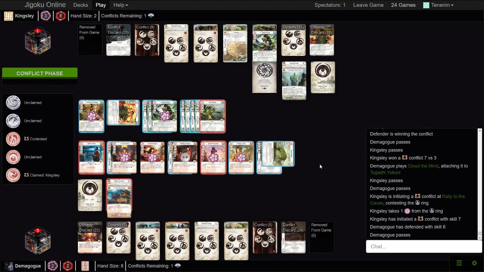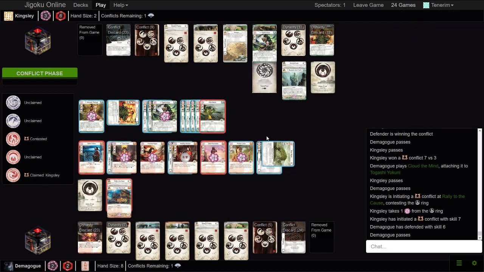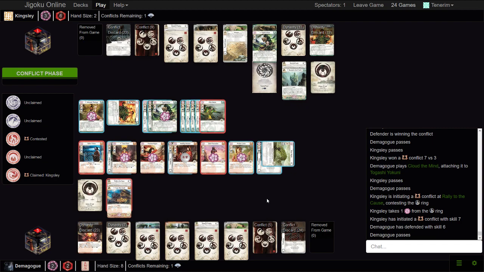On the other hand, this Ishikane Initiate can easily get dueled off by Yukuni. If Yukuni... Oh, actually, he has Cloud to mine him. Ignore that. This Ishikane Initiate can be dueled off by Raitsugu, if Raitsugu is moved in. Or if Kingsley has a Let Go, he could remove the Cloud and then duel off the Ishikane Initiate from this board.